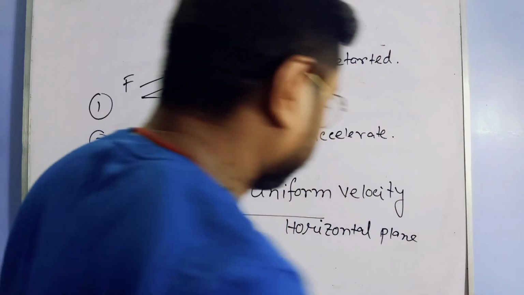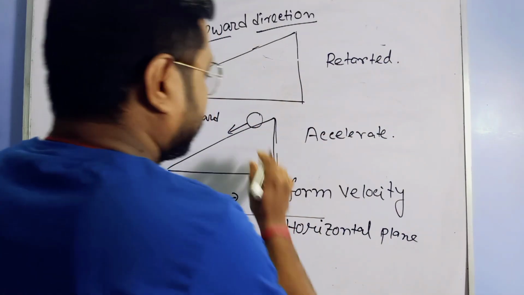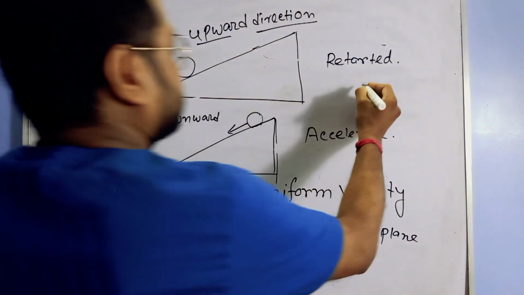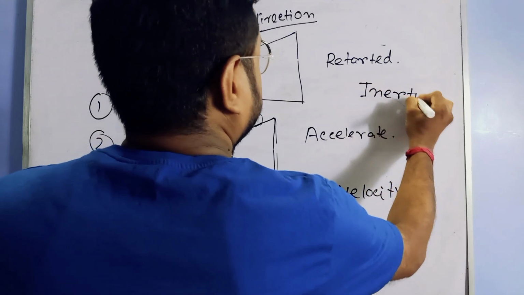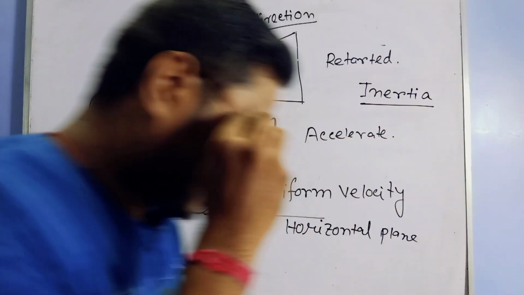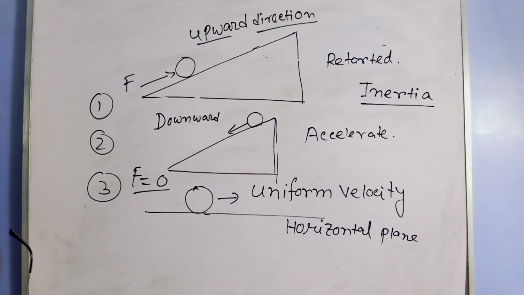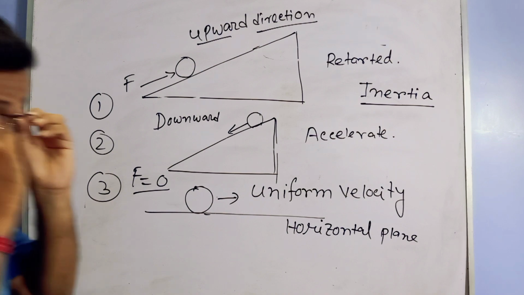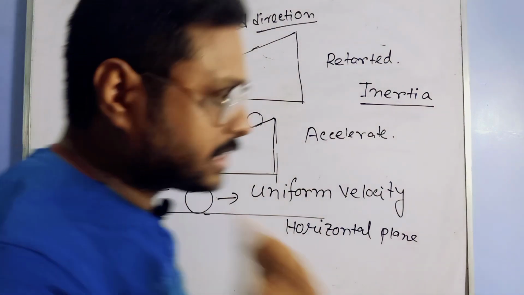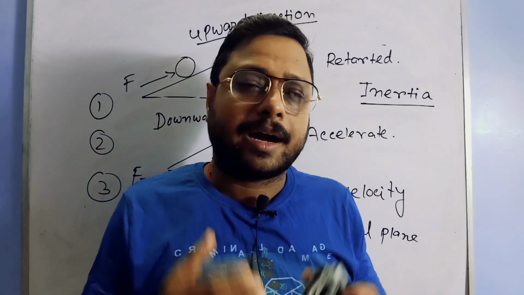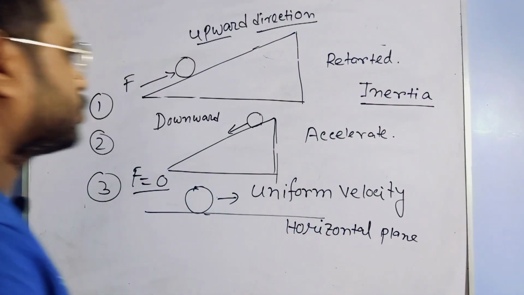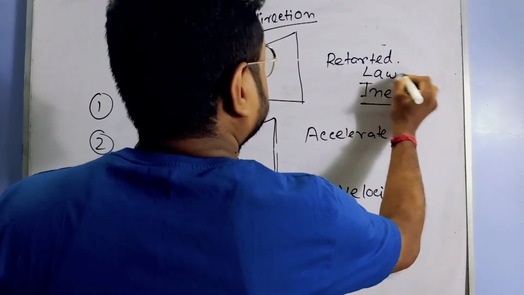This property of a particle is known as inertia: the property that a body at rest remains at rest, and a particle in motion with a certain speed will continue its velocity or motion until it is acted upon by an external force. So Galileo gave the law of inertia.